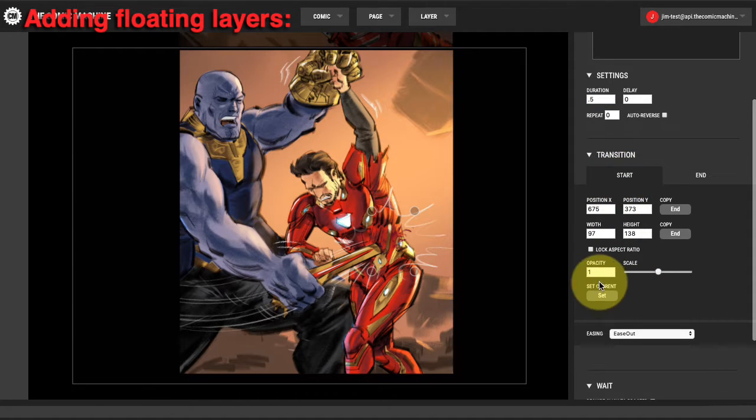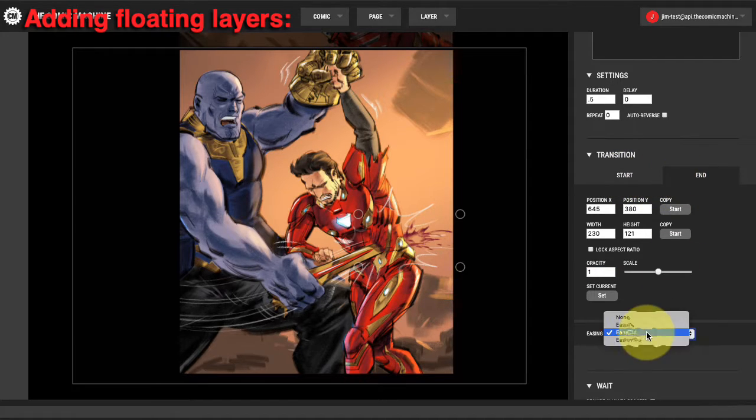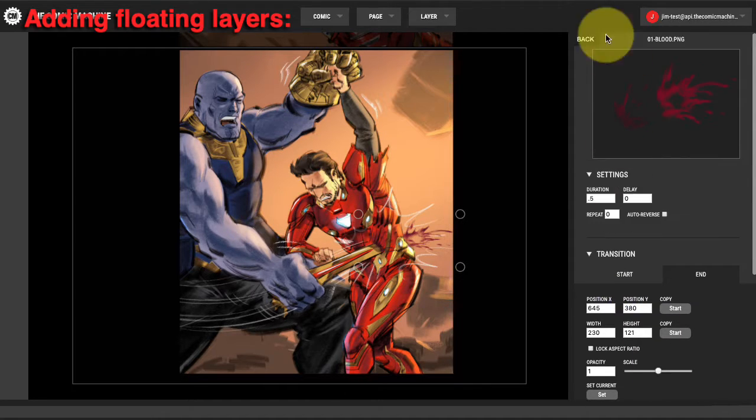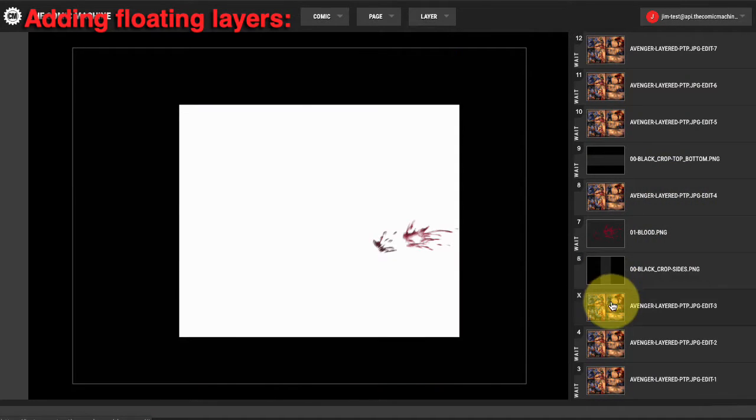Maybe at the beginning I want to have it at 0.5 opacity, so it appears like it's fading in. And you can choose an ease to your liking, but I prefer the ease in and out. And then I'll put in a weight. Now if I go back and look at what's happening here, these two happen at the same time.